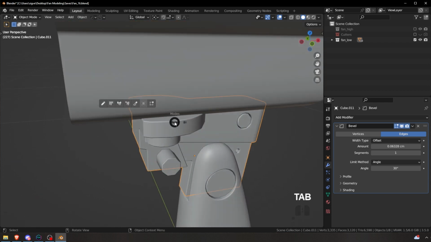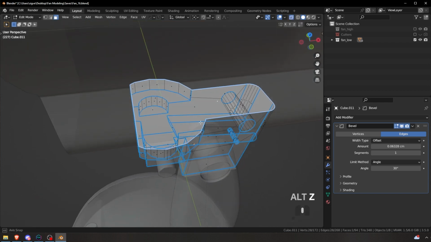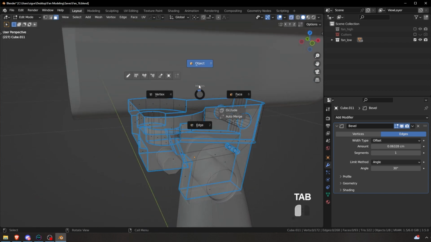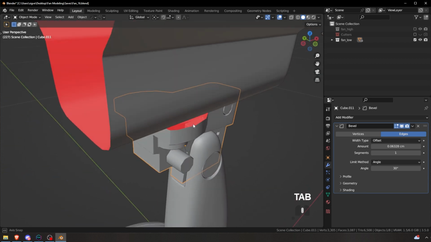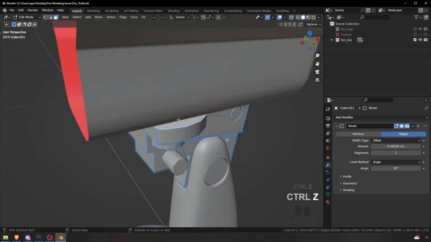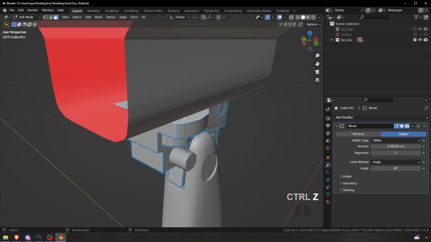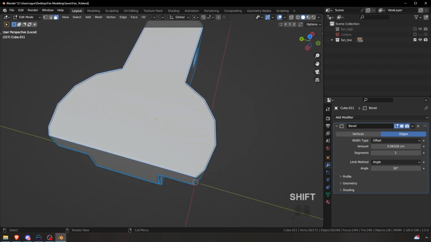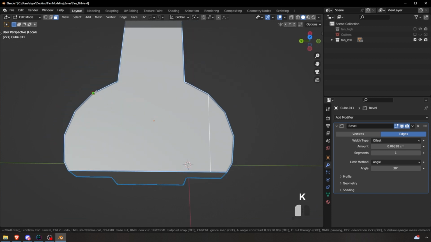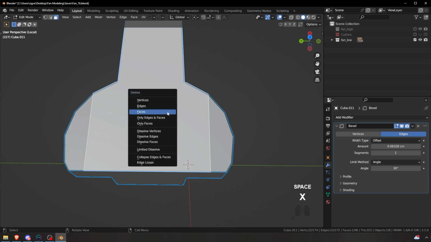Now this top face, it won't be visible to be honest, so just delete this. Well, it will actually be visible. Okay, yeah, it will be visible in here. So for something like this, you can go ahead and maybe make a cut here with a knife. Same thing on the other side, and then just delete this in here.